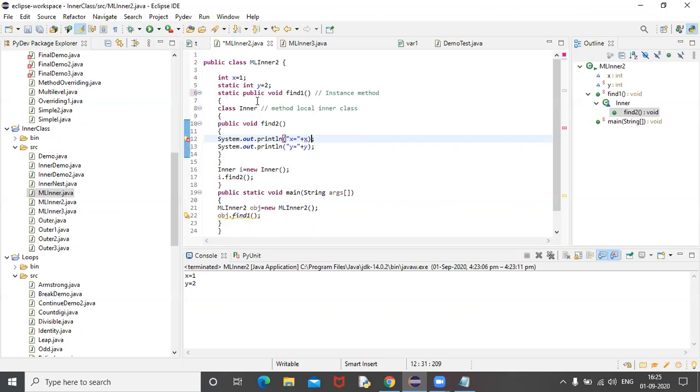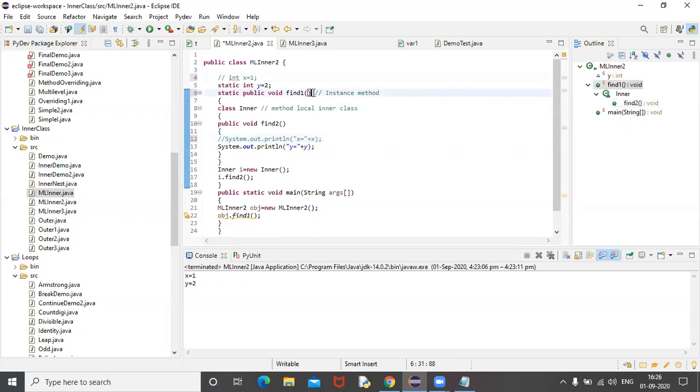Right. Means you have to create an object for that and you have to invoke it that way. So it is not accepting this. This is the problem. X is the problem. That is why if I make a comment, then see, if I make a comment and I can keep a comment here also, then problem gone. So that's what I mean to say.